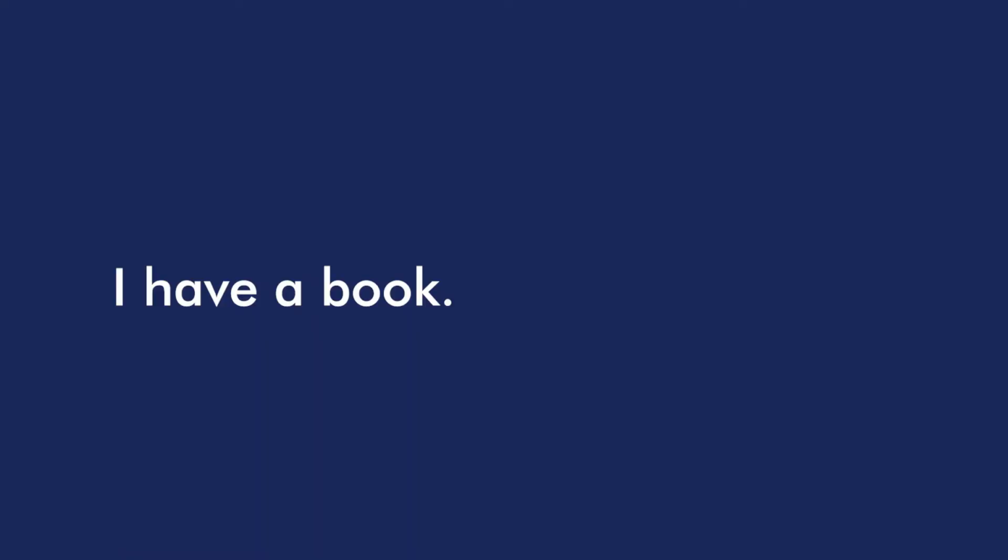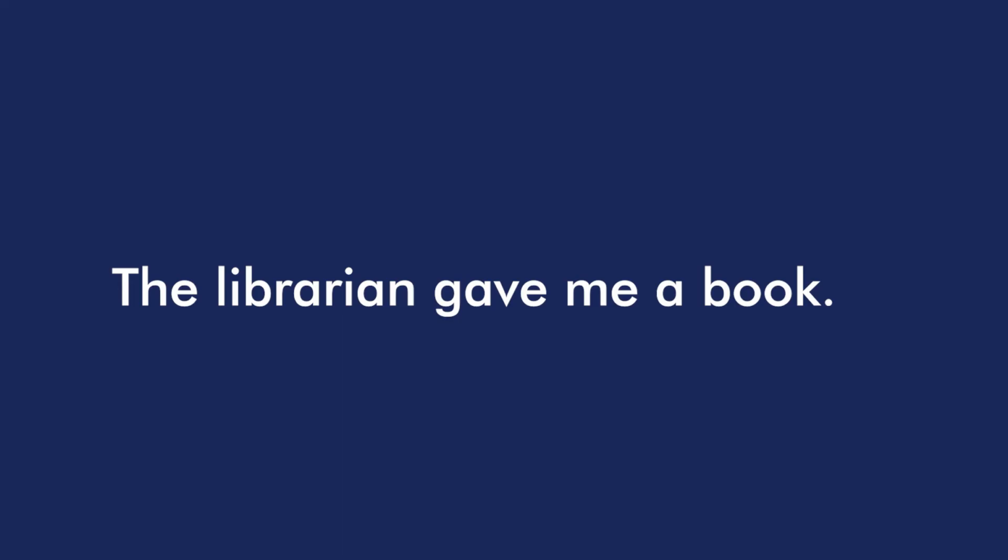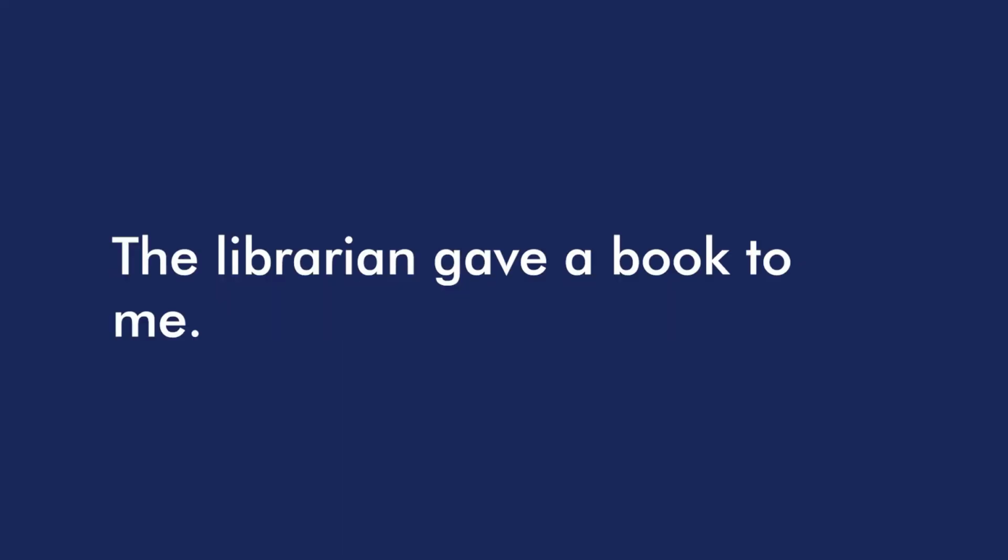We can do the same thing to see how a first-person pronoun changes case depending on how it's used. Subject: I have a book. Indirect object: The librarian gave me a book. Object of a preposition: The librarian gave a book to me. Almost done. All I want to do now is review.